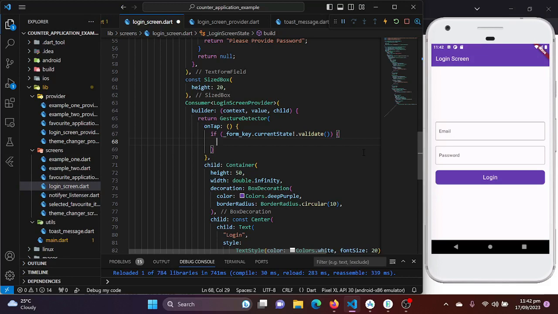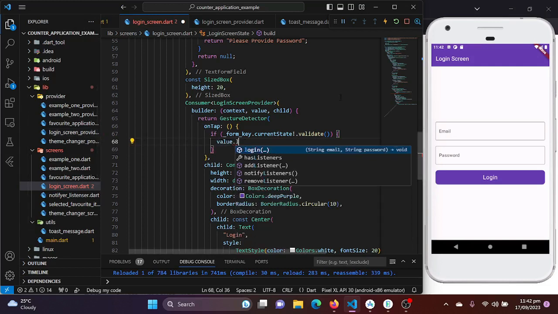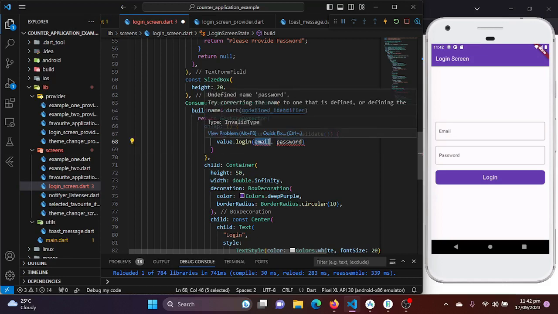So here I will just use the value dot and I will call the function which we have created in our login screen provider. So what was that? That was our login. And now here what we need to pass in the email and in the password section.